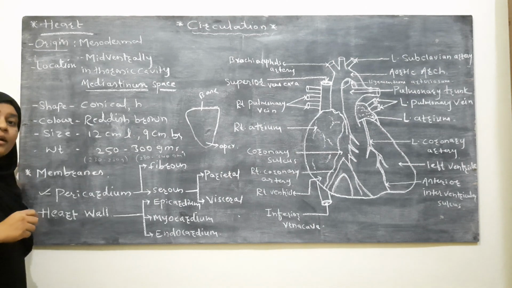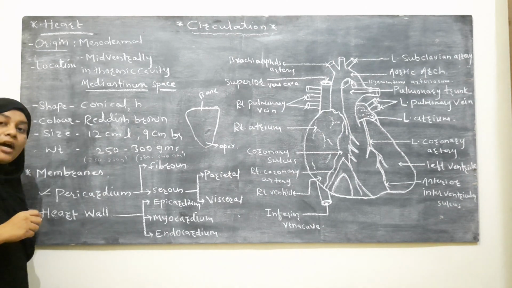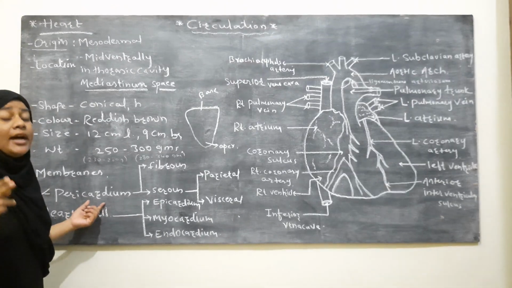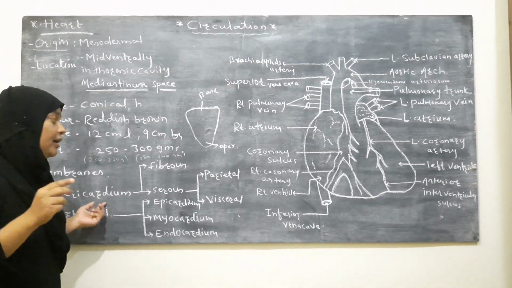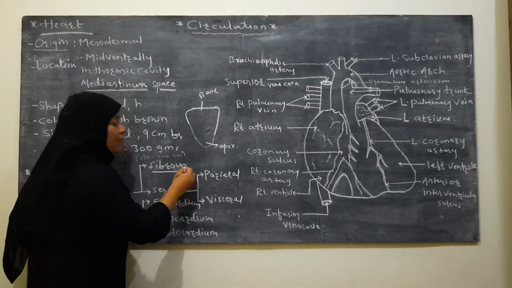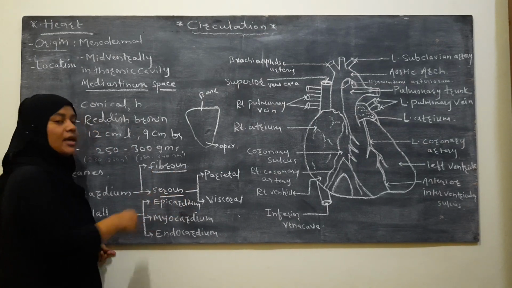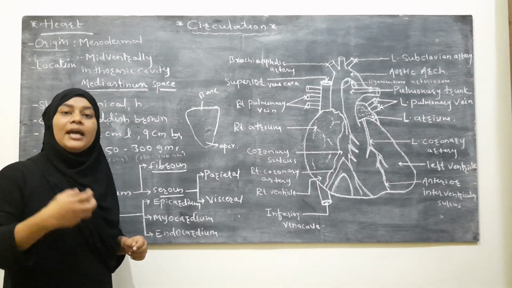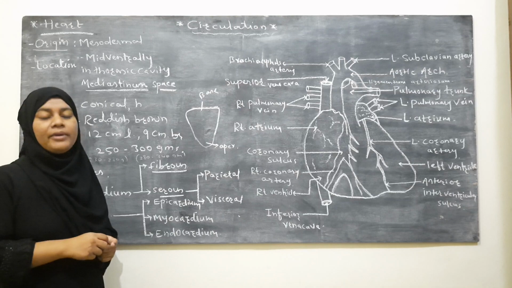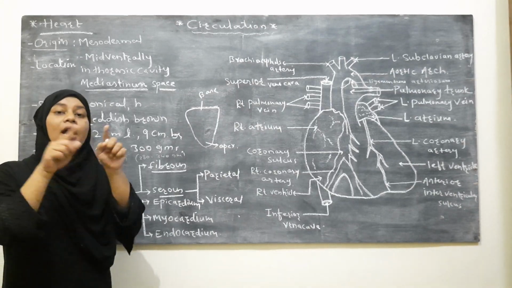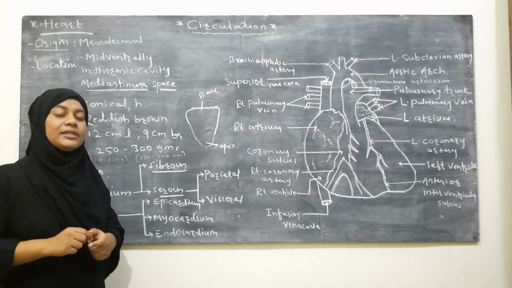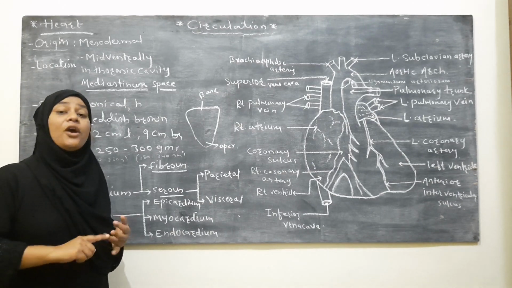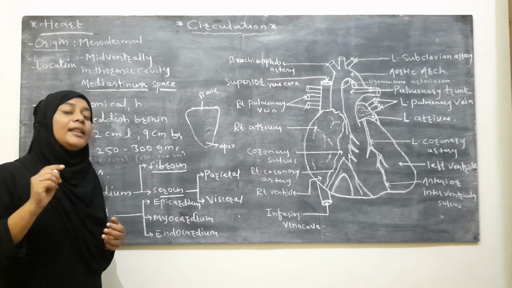This pericardium is the outermost membrane of the heart, and it again differentiates into two layers. The outer layer is called the fibrous layer and the inner layer is called the serous layer. Pericardium is a moist, inelastic, muscular membrane. The pericardium is present in the outermost part of the heart. These are moist membranes, inelastic membranes and muscular membranes.